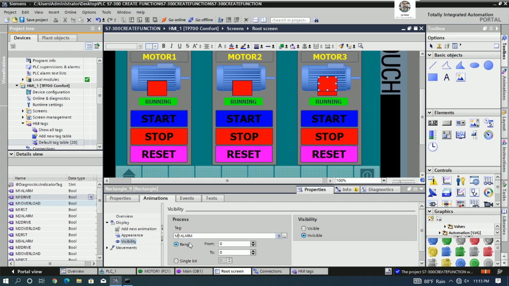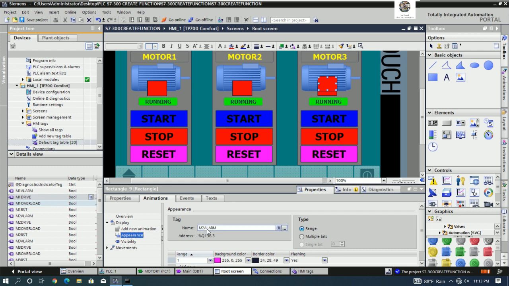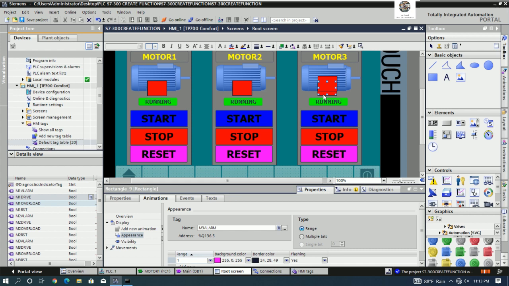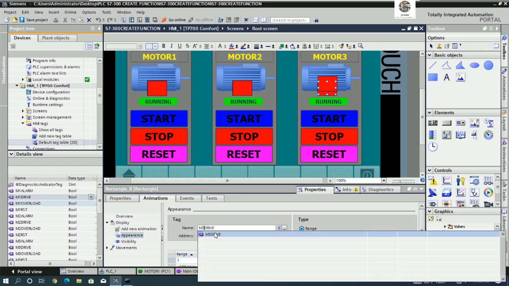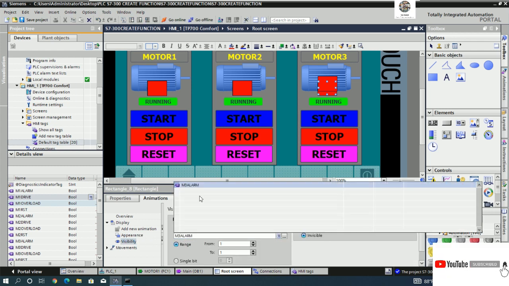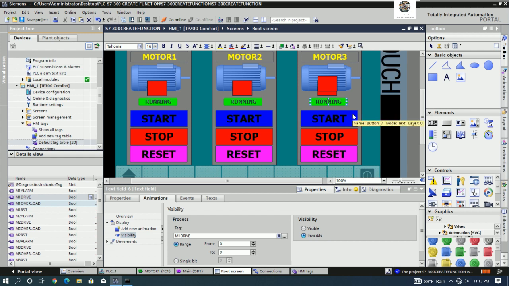Visibility, change to M3. This one also change to M3. This is just basic. When we create the faceplate, we can do faster than this. I will show in the next video. Yes.